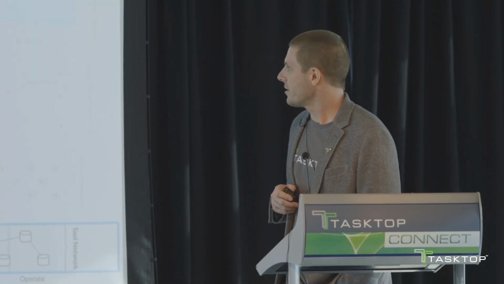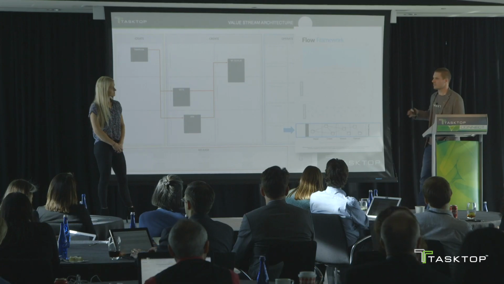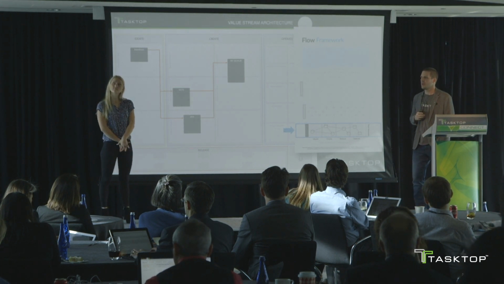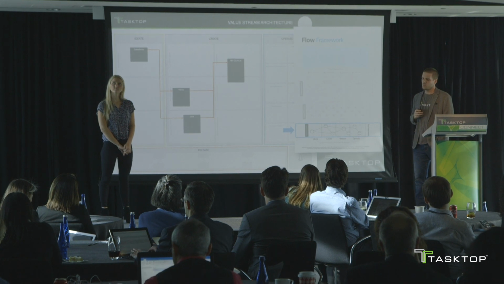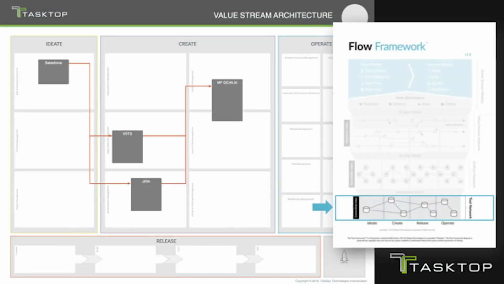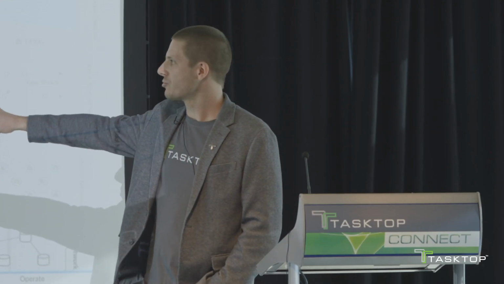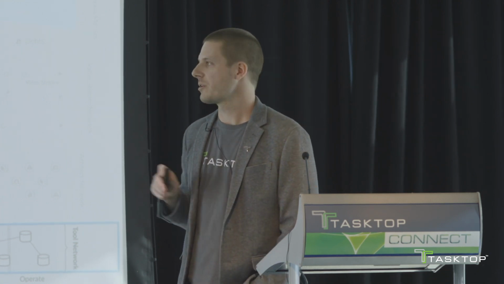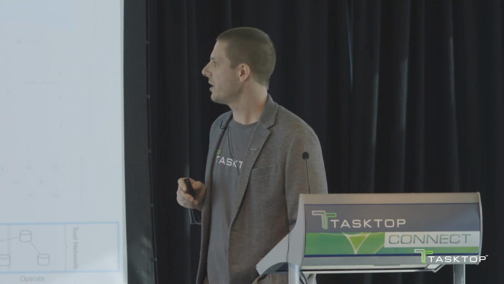And then to tie this to the flow framework graphic that we've seen throughout the day, we build these value stream architecture diagrams as a single activity, but they're really comprised of 3 different pieces of the flow framework. First of all, the tool network at the bottom. If you strip off some of the other stuff on the diagram, down to just the tools, you can start to see how each of these tools connects with one another.